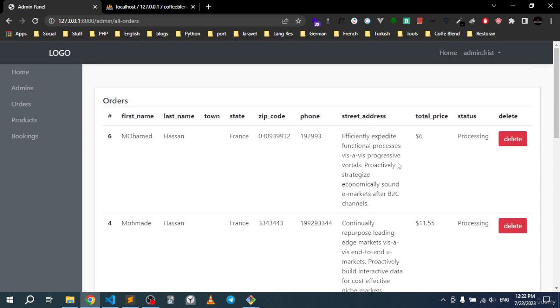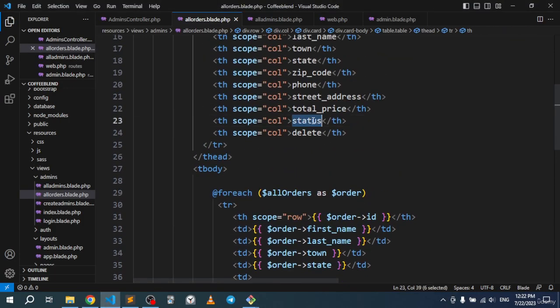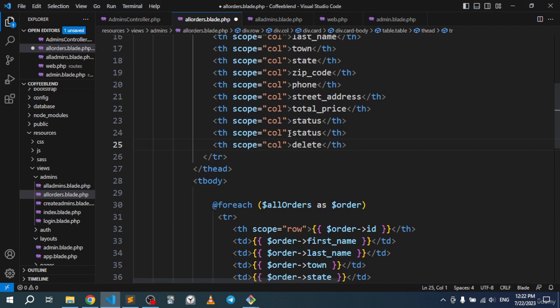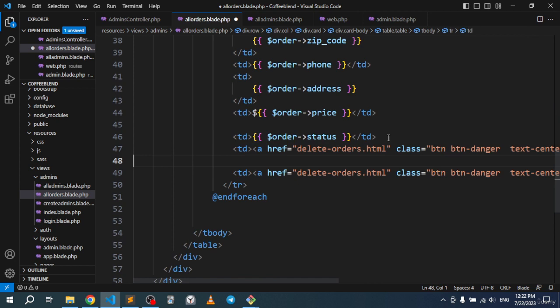All right, so we're gonna do something about that, and that is we're gonna go right after the status and we're gonna paste this in. So this will be change status, like that. And I'm gonna go ahead to this button, copy it and paste it right here.